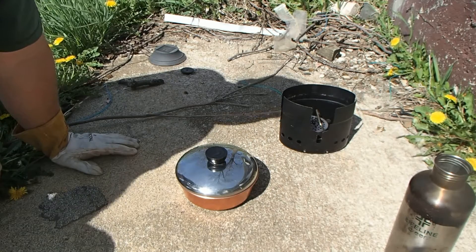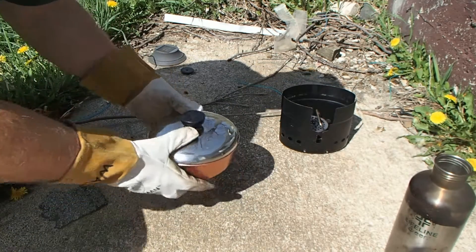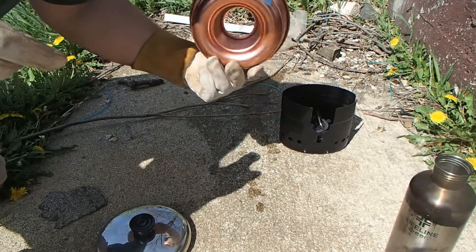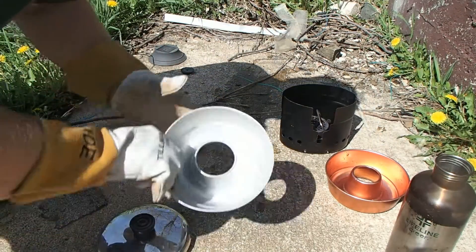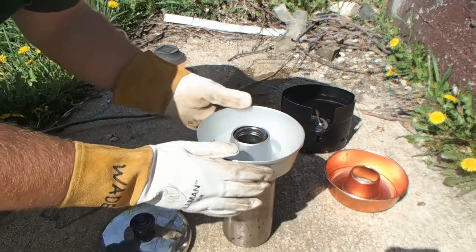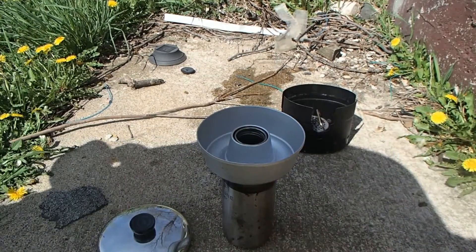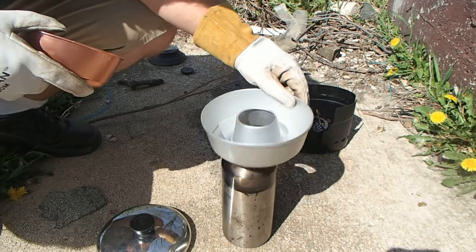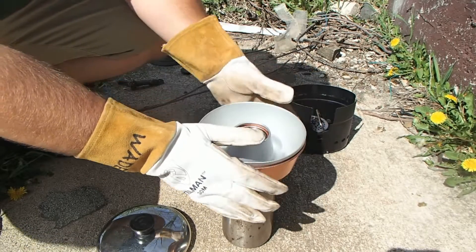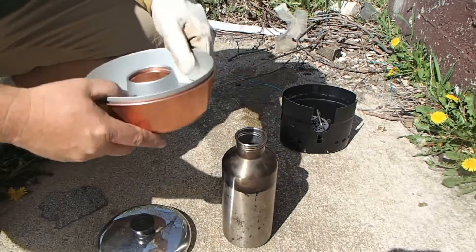I think it warrants more testing. For the dollar and a half that I have invested here, I think I'm doing pretty good. This is an older mold, and this one is by the same company but I suspect it's newer — and this one doesn't fit quite as well. It's just got a fuzz more play around the top. This older one locks right on, so they're both the same capacity — who knows why there's a difference, probably just a different mold.